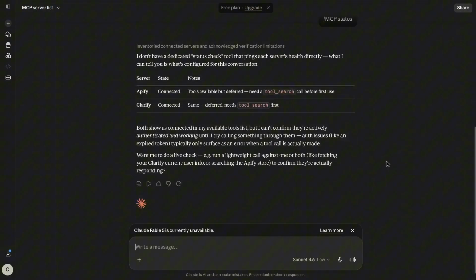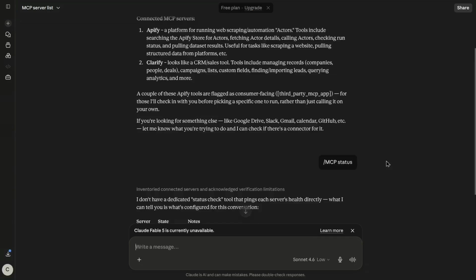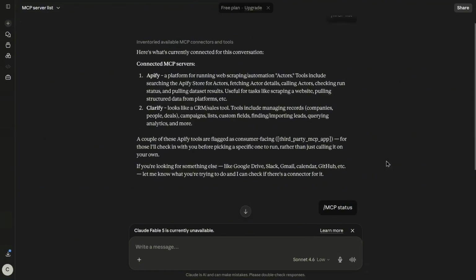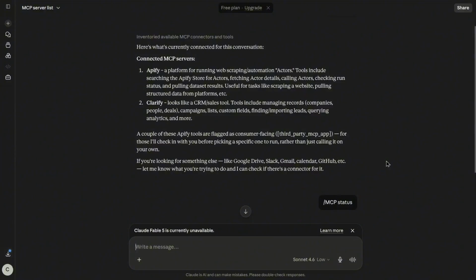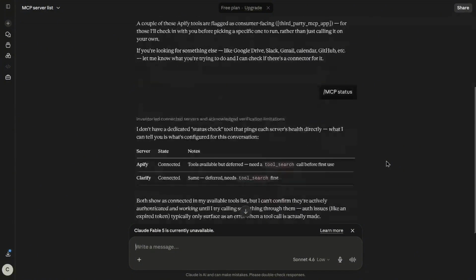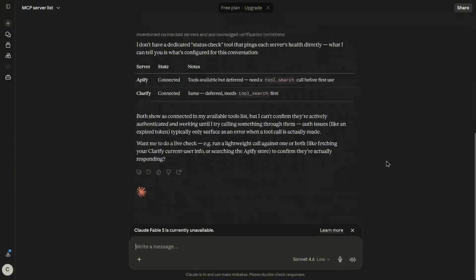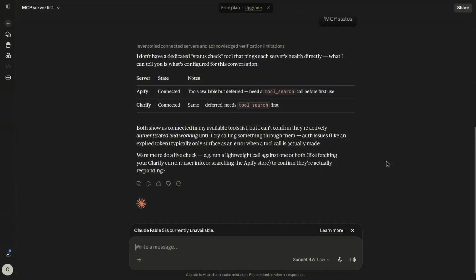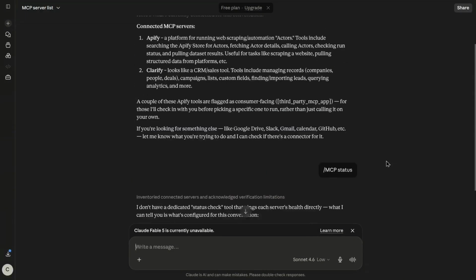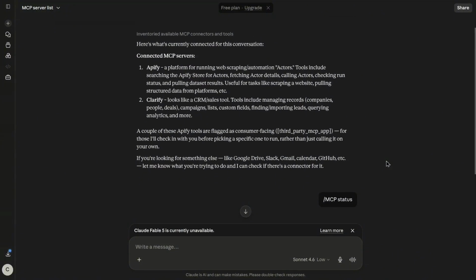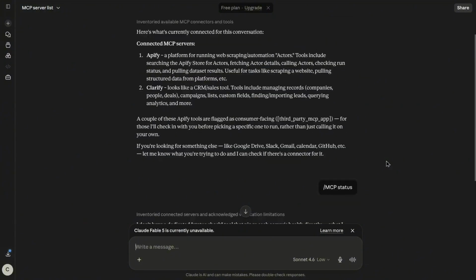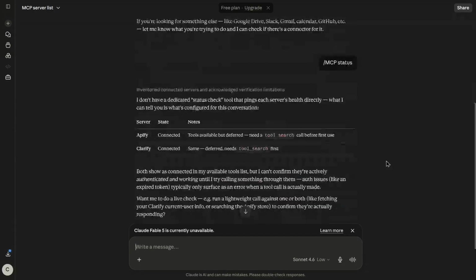A common mistake many users make is assuming that a server appearing in /mcp list means it is working correctly. In reality, a server can be listed but still be offline or misconfigured. That's why running /mcp status is equally important. Another common mistake is typing the wrong server name when using /mcp remove. Since Claude removes the server by its exact name, even a small spelling mistake may prevent the command from working. Some users also forget to verify the removal afterward. Running /mcp list again is a quick way to confirm that the server has been successfully removed.